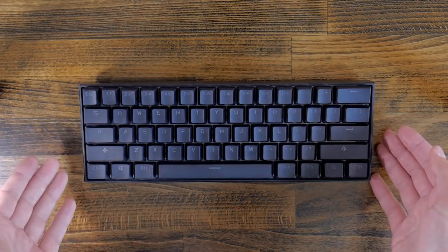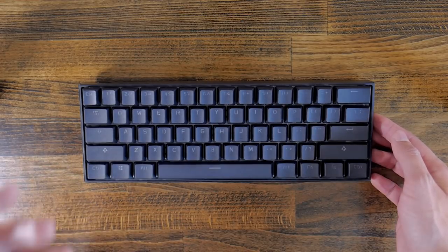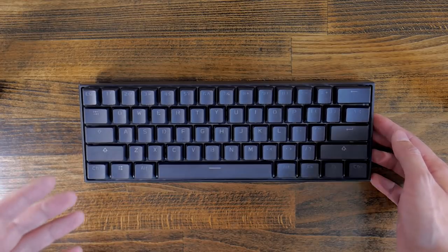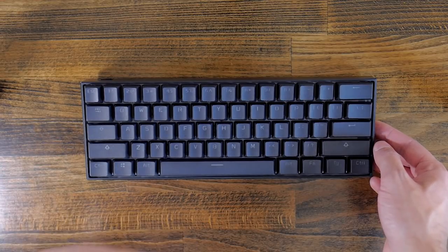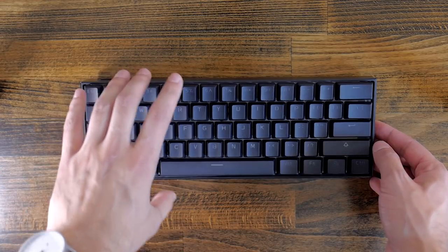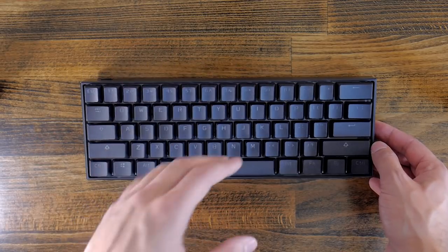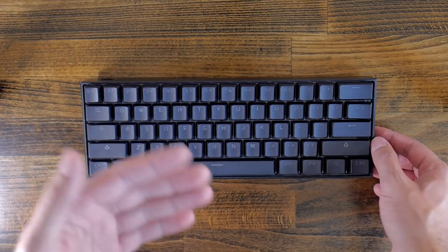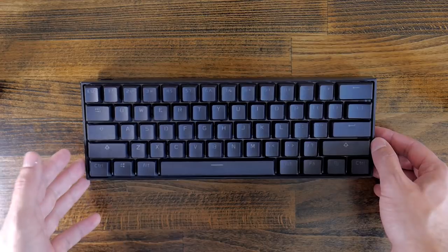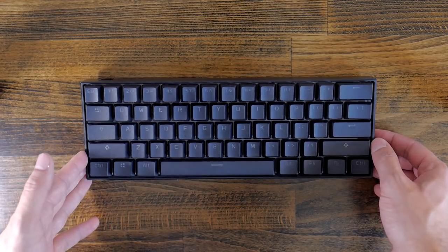While this little guy looks like a conventional 60% mechanical keyboard, its screw layout is a bit unconventional, so we'll try to see if it fits in a regular GH60 case. It also has Kailh Box switches, the original versions, and these are supposedly a bit fragile so we'll be careful when switching out the keycaps. These are also supposed to not be compatible with keycap profiles other than OEM, so they probably won't fit DSA or XDA keycaps — but that's what we'll verify in this video.